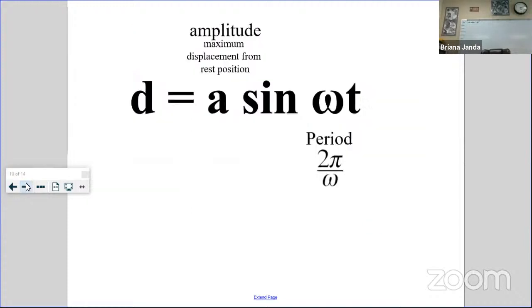So our equation will follow what we are used to. They write theirs as D, so displacement. Amplitude is the maximum displacement from the rest position. And again, might take some interpreting for us, but it's going to be how far above and below that resting position it goes. We talked about this on the last page. I put in sine here, but it could be cosine or a cosine with a reflection, depending on where it is at time equals 0. So again, we pick this particular function by where the object is at time equals 0.